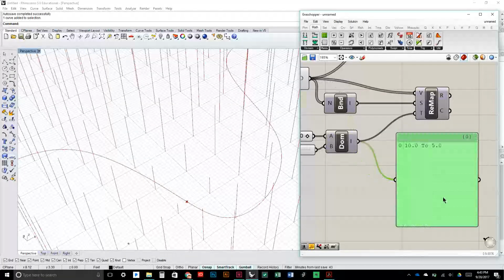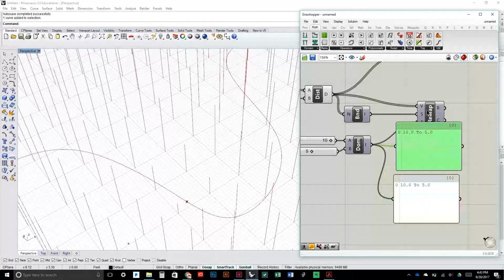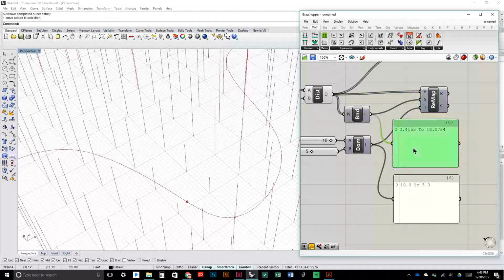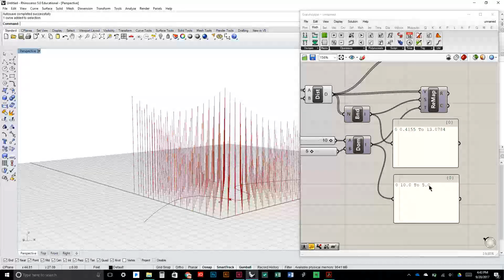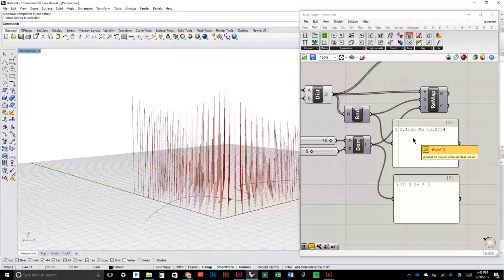So what this does is it says, okay, that closest one, so let's just copy and paste this. So now we've inverted that, right? That closest point, which is 0.4, is now reading as 10. That furthest one of 13 is going to read as 5. And then all those values in between that domain are going to just shrink between these two values. Does that make sense? So if this was reading as a 1 and now it's reading as a 10, what would a 2 read as?